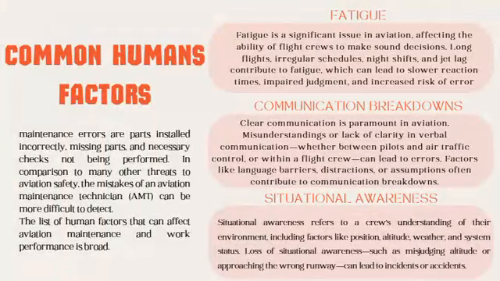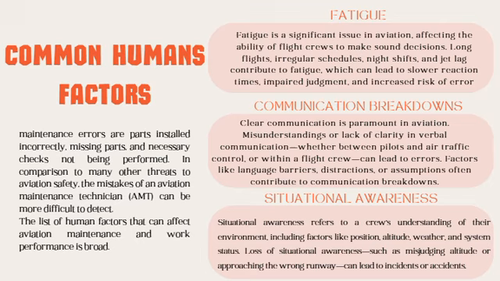Common human factors. Maintenance errors are parts installed incorrectly, missing parts, and necessary checks not being performed. In comparison to many other threats to aviation safety, the mistakes of aviation maintenance technicians can be more difficult to detect. The list of human factors that can affect aviation maintenance and work performance is broad. Fatigue. Fatigue is a significant issue in aviation, affecting the ability of flight crews to make sound decisions. Long flights, irregular schedules, night shifts, and jet lag contribute to fatigue, which can lead to slower reaction times, impaired judgment, and increased risk of error.